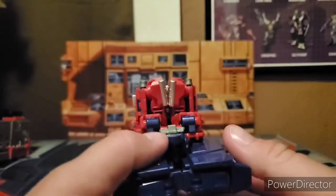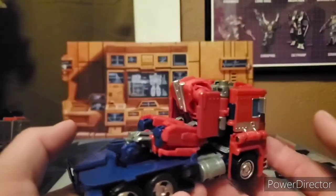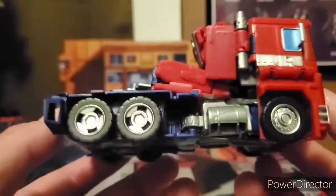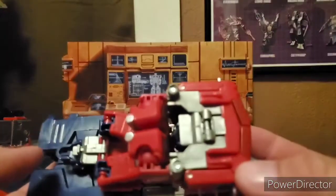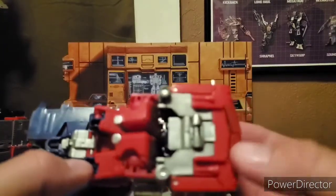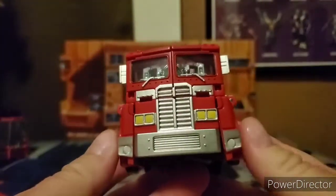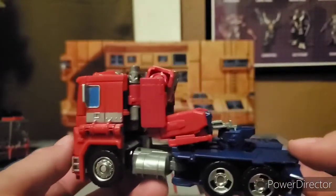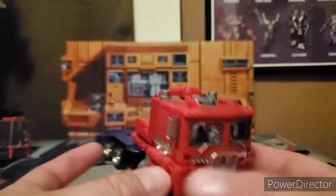You can see a lot of robot kibble on the back, even where it attaches to the trailer — that's the head there. There is quite a bit of nice detail on here. Most of the robot kibble is back here, and you can kind of see the other big Star Convoy head back there as well. This side here likes to pop out; it doesn't quite wind up very nicely on my copy. I'm not going to have it in this mode anyway. That is his truck form.